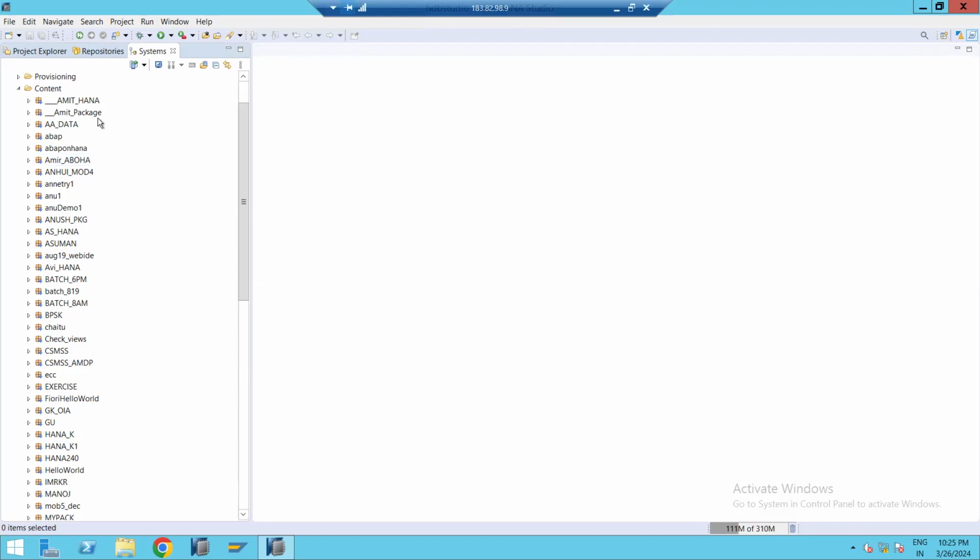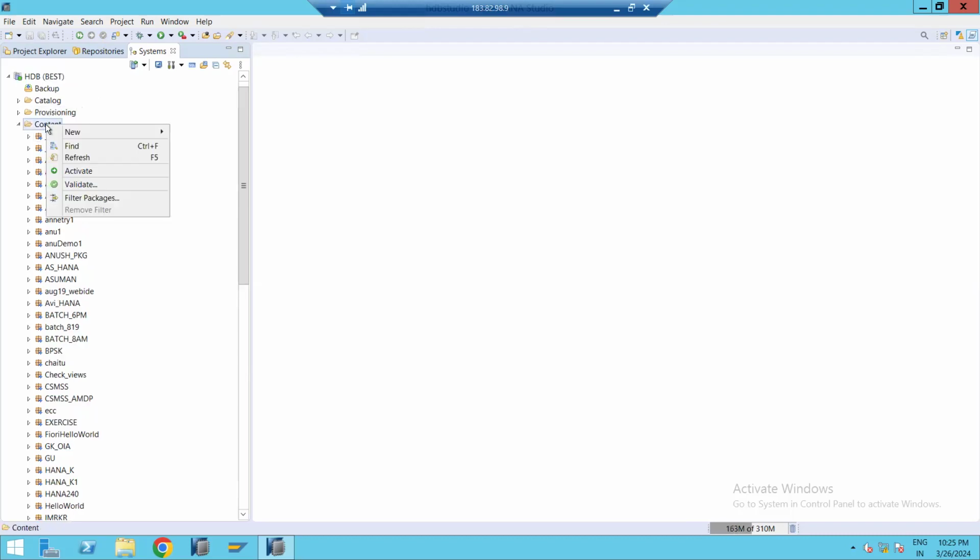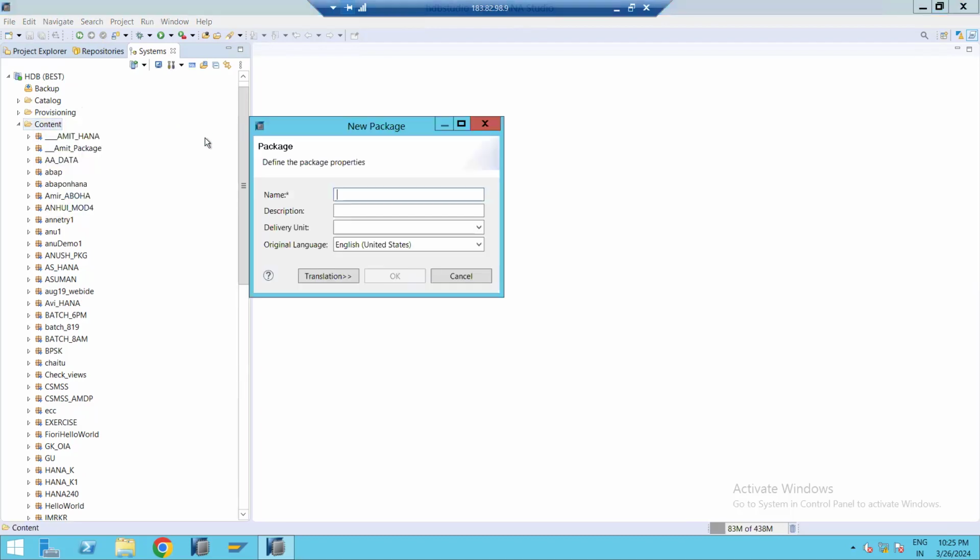For creating the package, I will right click on the content tab. Click on New. Then here you can see something known as Package. I will click on Package and give the package name. One more thing, is it recommended to use a name starting with Z or Y?